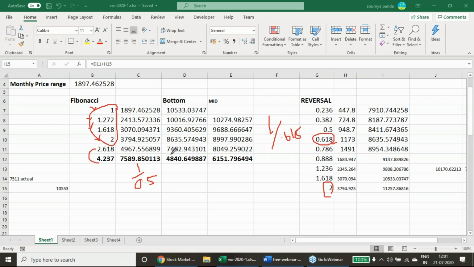And we stopped the bottom at one of the first growth ratios. At the first growth ratio we stopped the bottom, and bottoms used to have higher volatility. For this reason, I am taking the termination of this reversal band at 2, because this is the end point of our inverse ratios. Beyond 2, all Fibonacci ratios are growth ratios or expansion ratios. So I am just taking the 11,258.